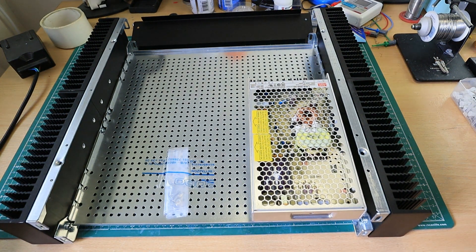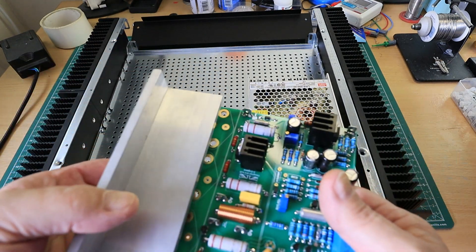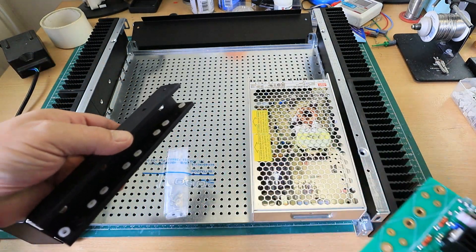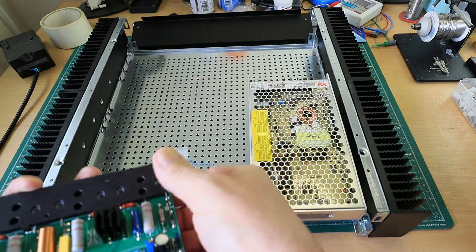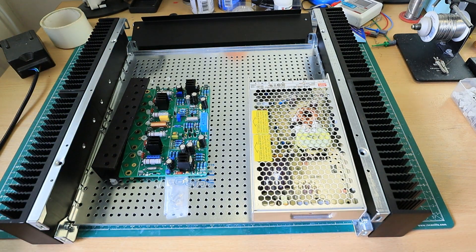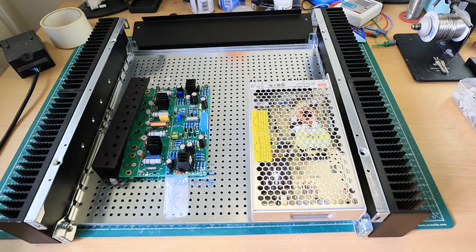I was going to use one of my T-sections as I've shown in other videos, but for the sake of space — and this is predominantly what Avondale uses for their amplifiers — I thought I'd use this. It's nice and compact, slightly smaller. The output devices fit on here, and it bolts through so the heat spreads across the whole heat sink. I'm hoping I'll be able to wind the bias up a bit, though the case may not be enough to reach 2.4 volts offset — we'll see.